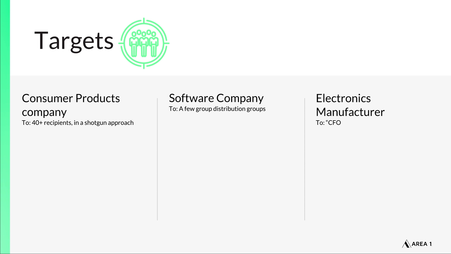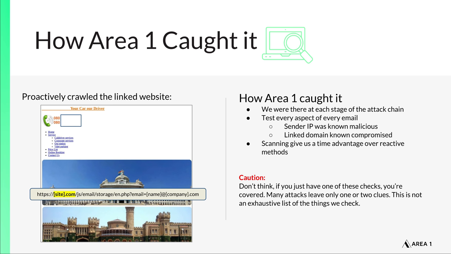And this is again why it's really important to have that full infrastructure to know before even that first email is sent. We already know, based on who it's coming from and what's contained within, that it's up to no good. So just to highlight and summarize how Area 1 knew what was happening, here's a little snippet of that website.